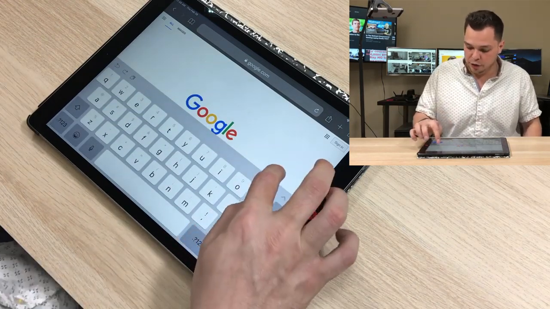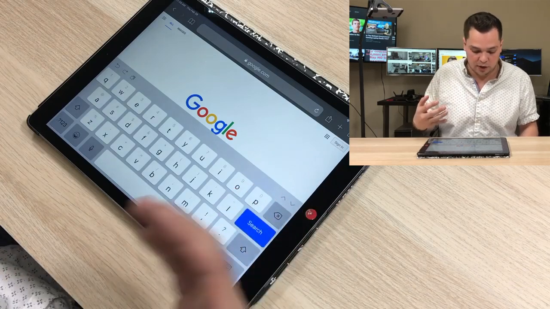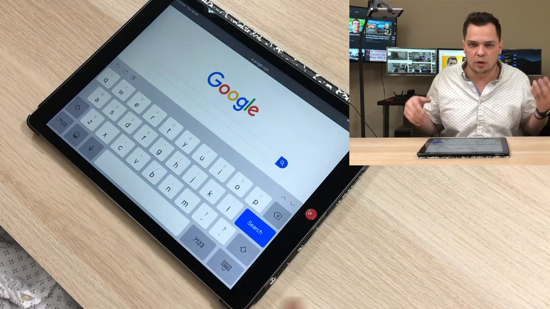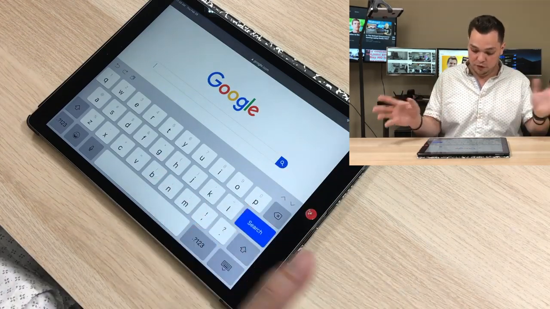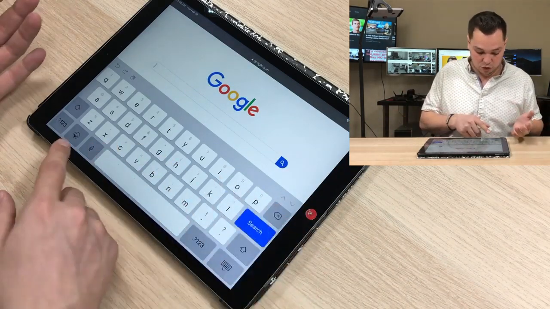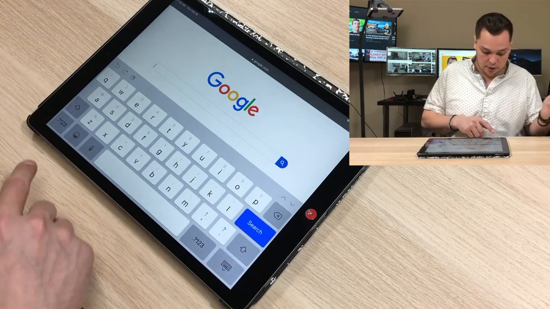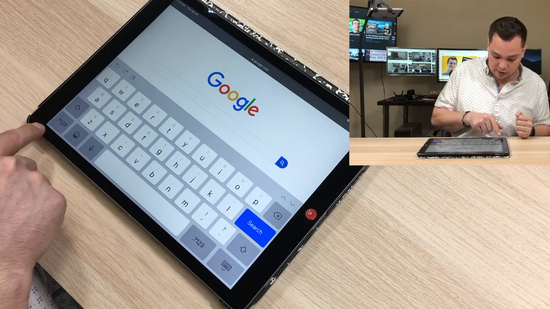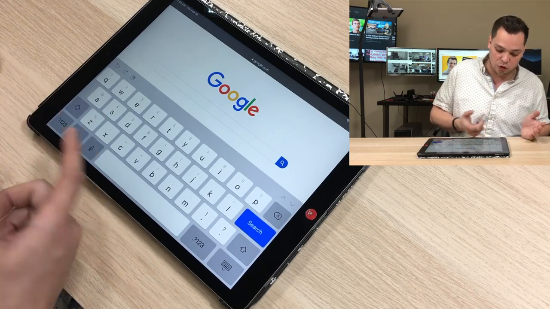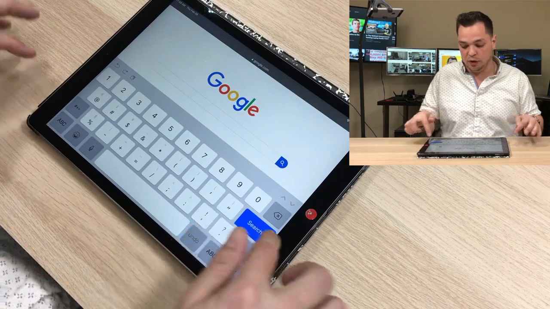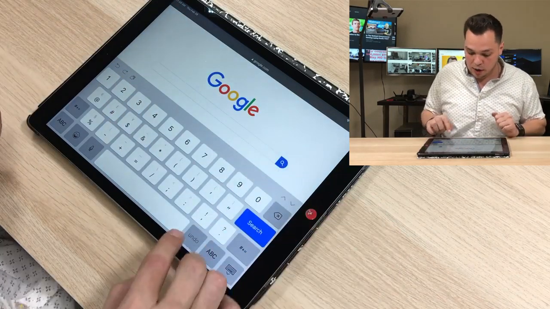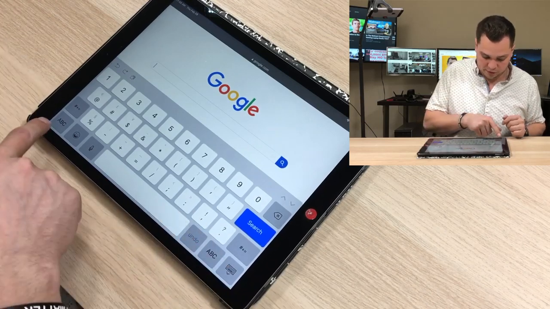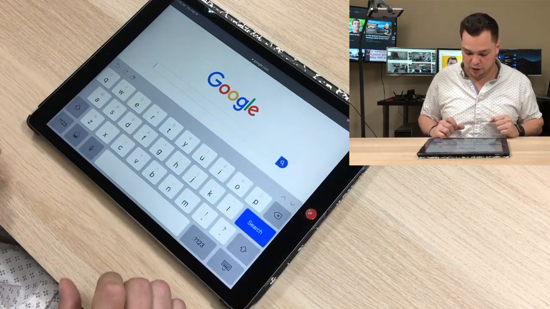Alright, so now let's talk a little bit about the special characters and the numbers. So, especially if you're looking for an address or something like that, you're going to have to start with a number. So, the first thing you can do is either just go to the opposite corner, the bottom left corner, and you'll see a little key that has a dot, question mark, and 1, 2, 3. If you tap on that, you're going to get all the numbers on the top row, and the special characters are going to come out. So press it back, you're back to the regular keyboard.